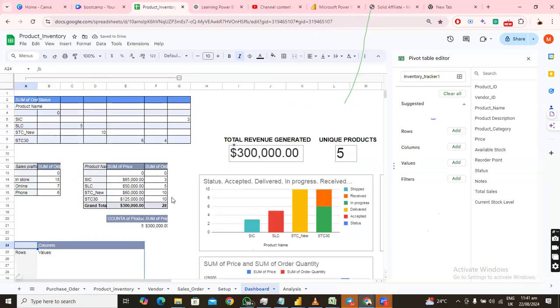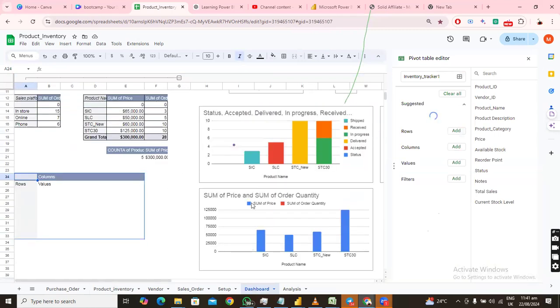Now, when you create a new pivot table, Google Sheet places an empty table for you to begin creating what you want to create. And on the right-hand side, you can already see all the columns we have here.